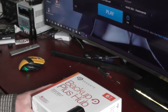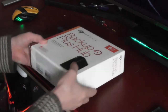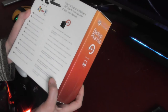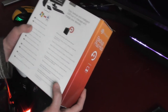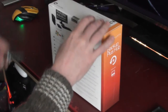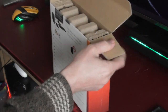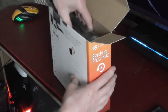Let's take it out a little bit. So that's it. It's 6 terabytes. It's for PC and Mac. Use between Windows and Mac. Backup your computer with included software. Security seal. Mr. Knifey, we need you again. Plastic recycle. Paper bin.